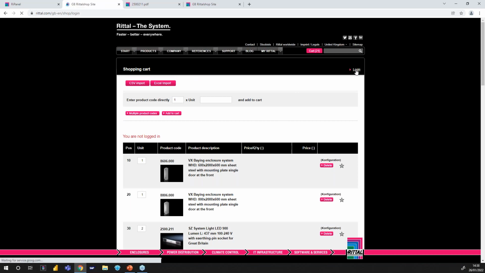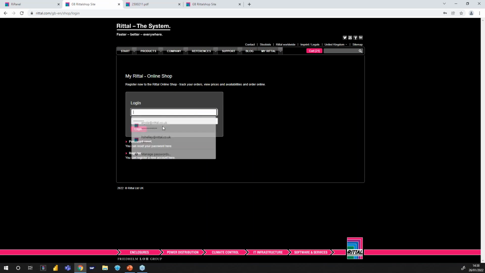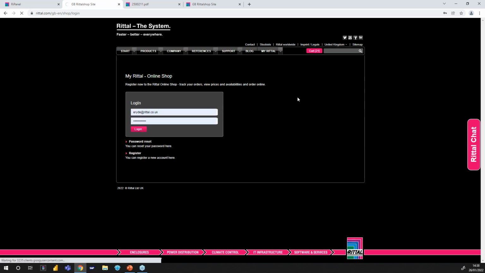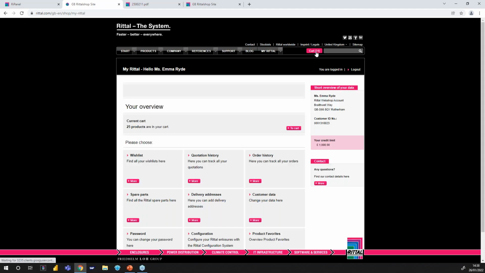So that's the cart. So it's updated my cart with all of them components. Apologies, my internet's very slow.